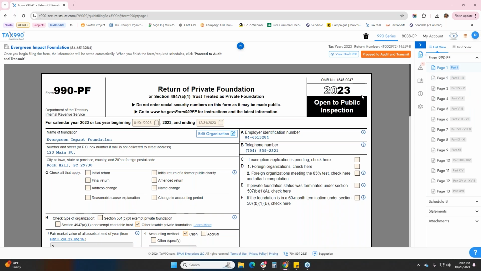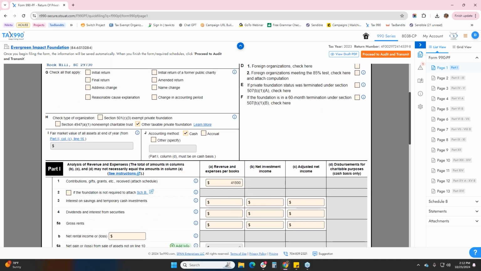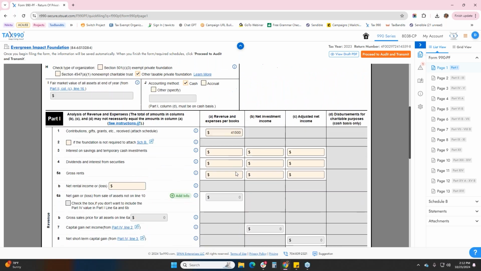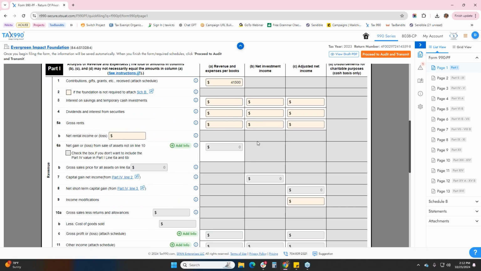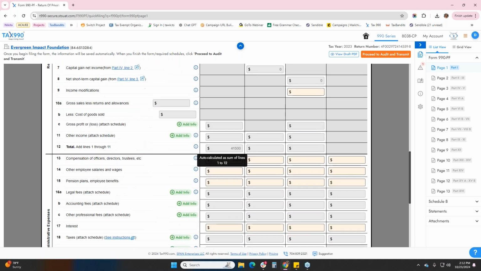So now that I've logged into my account, I've gone back to my in-progress form. You can see I'm working on a 990 PF here, and I'm using our form-based filing format. So when you first start the form, you'll have to complete part 1 to explain your revenue and expenses from the year. That section is going to correlate with the balance sheet section on part 2.